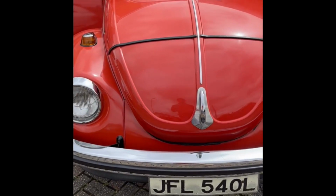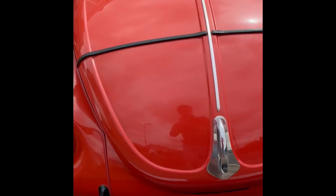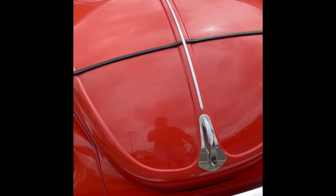Now with the front of the car, not long after it was bought originally, it had a vinyl nose cone put on properly where they used to stick the vinyl on. When we got it, it was holding water because there was a few tears and stone chips, so we decided to take the chance and peel it off. That's why this bar is still in place, so it's all part of the history, part of the story. There's actually an aluminium strip underneath, pop riveted through, but it doesn't leak, and we was very lucky when we peeled it off. Just needed a quick T-cut to take the light scratches out, but you can see there's not much colour fade from the original covered up paint to the original paint above.